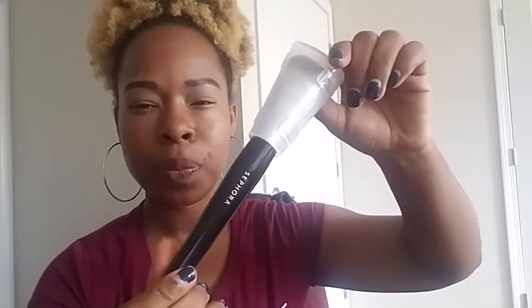To apply this foundation, I am going to use my Sephora number 66 Press Full Coverage Brush. I do like this brush. It's really good for full coverage. It allows you to evenly apply the foundation in dime or teardrop shaped amounts. So it's really good if you want that full coverage look, which is what I'm going for.